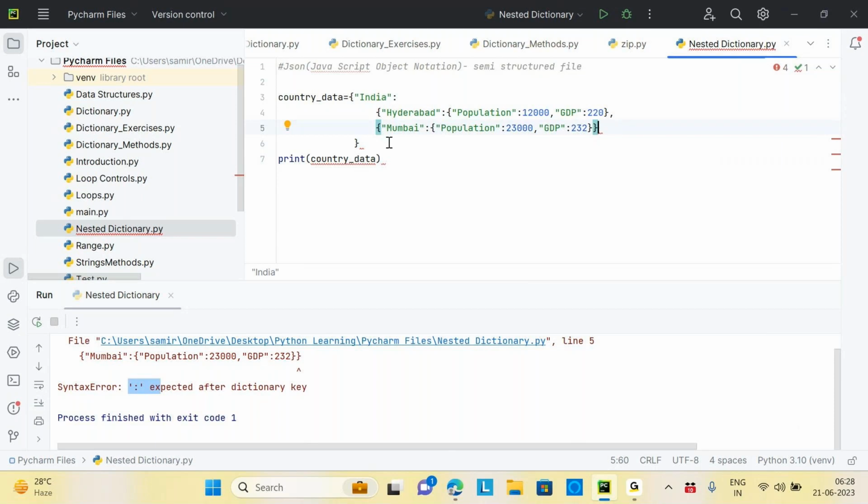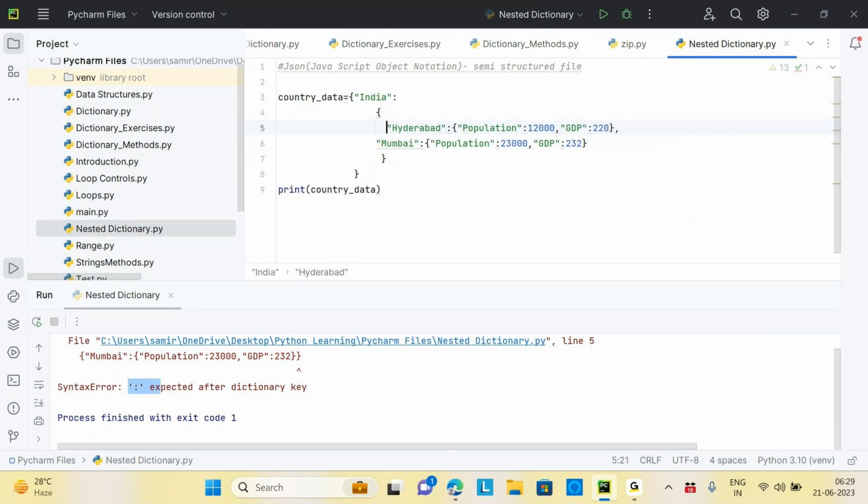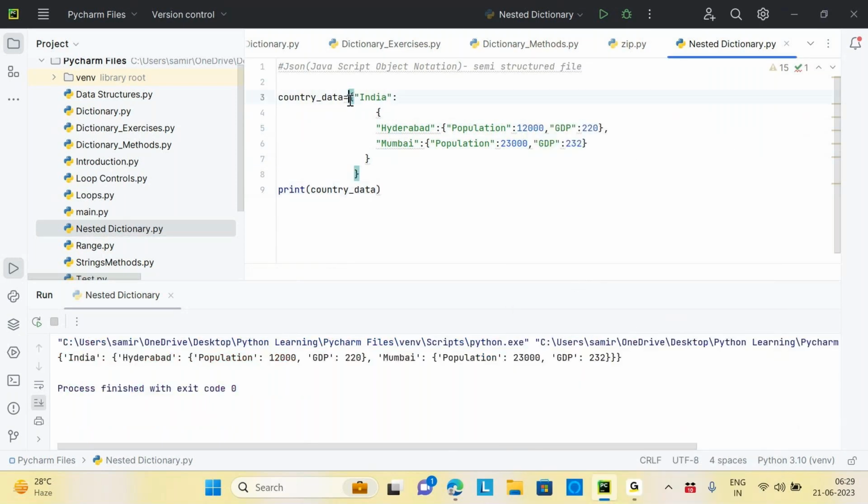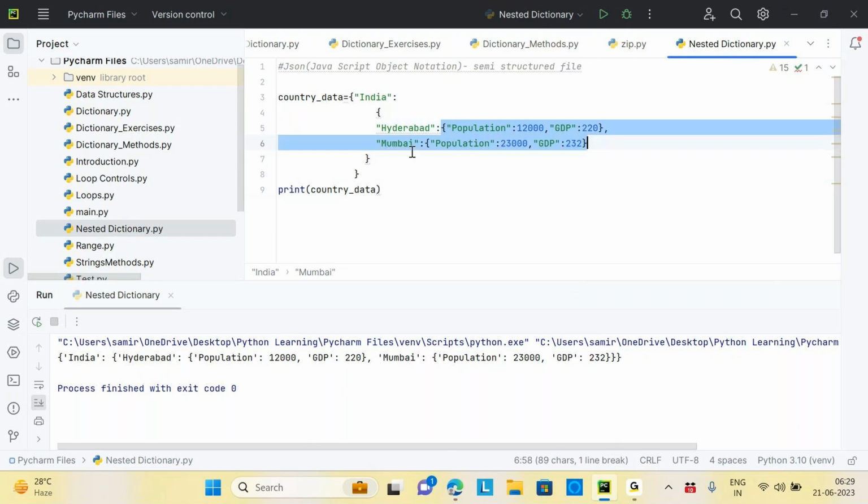One second. So this is one item. Yeah, before Hyderabad, close that one. I got it. So this is one of the other items. So these are the two items inside the another one. Now you understand, right? Now if you run this, you got it. So now there is the outer dictionary and inside it a dictionary, and then inside that another key, and this is the dictionary for that value, and this is Mumbai. All right, this makes sense. It's all clear. Yes.